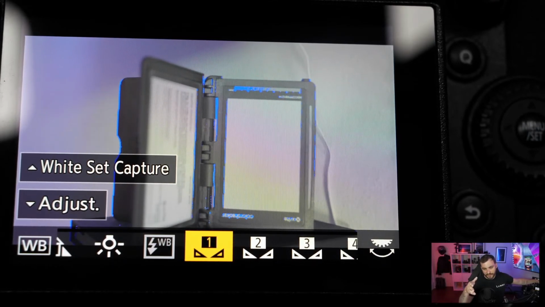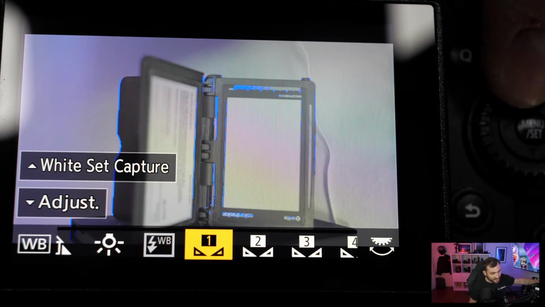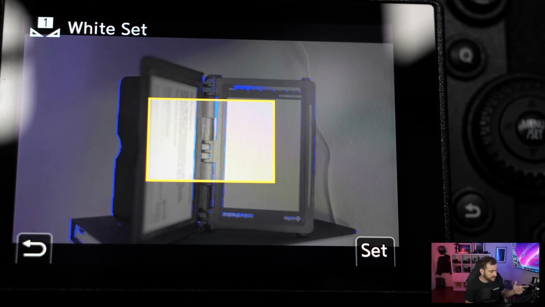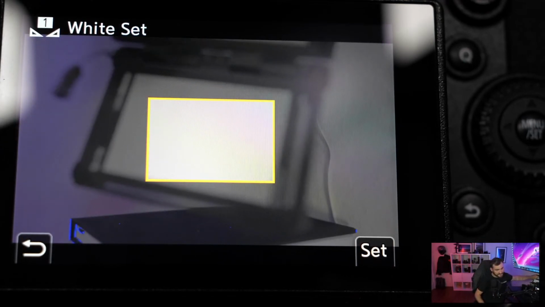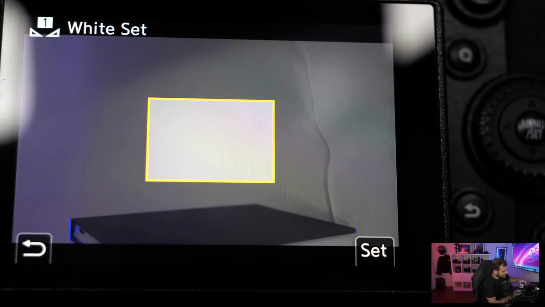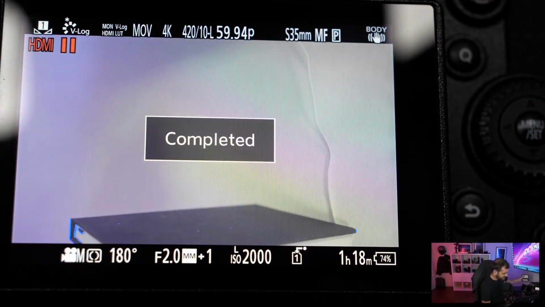And to Ruckus's point, you can't digitally zoom in with these. If I press up on the directional pad here, you'll see that I get a box in the middle. I can't zoom this in. The only thing I really could do is have a zoom lens attached, zoom in to the gray target that you see here, and then create the image. So I put it in place, and then push the menu set button as I put my hand in front of it, and it's now taken the white balance of that scene.